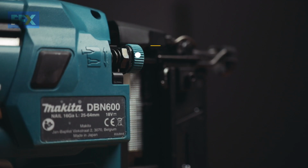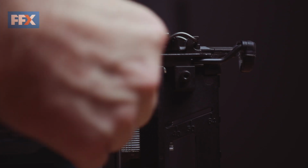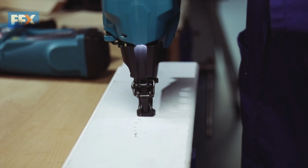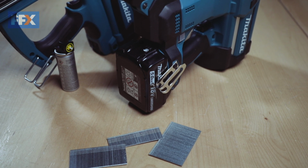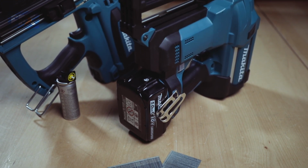The nailer will allow you to accurately adjust the depth the nail is fired into the workpiece, ensuring a smooth finish. However, due to the size of the nails it fires, the hole will likely need to be filled before painting. Cordless powered finishing nailers are commonplace and popular. They require little maintenance and are more cost effective than gas nailers.